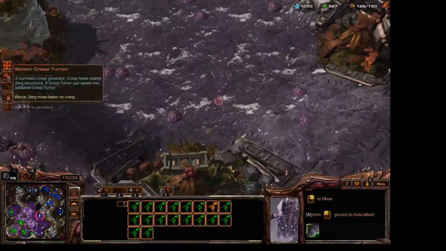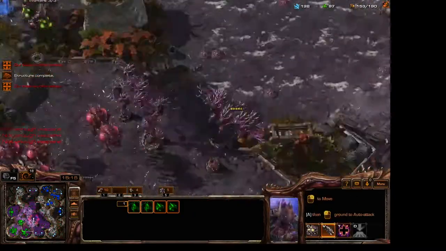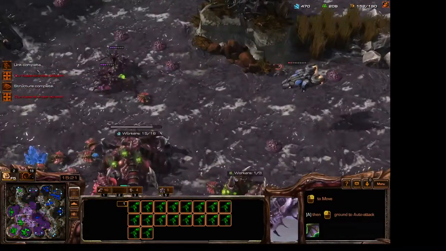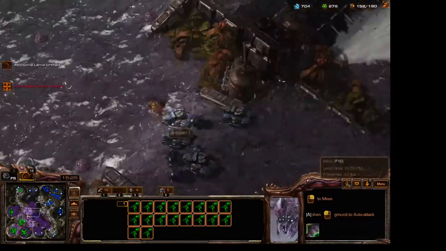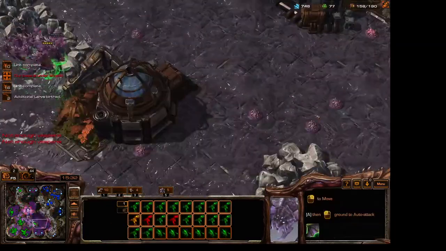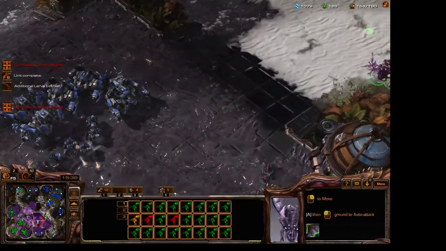Creep tumors under attack. Nice strategy. They're attacking a creep tumor. Man, I'm doomed. So much for your creep spread. Probably Queens are just ready. Counterattack. Here comes a new challenger. Nope. Your creep tumors are under attack.